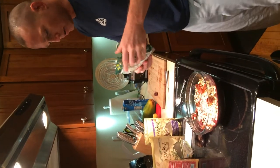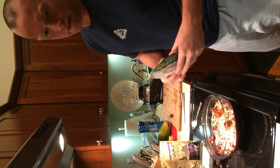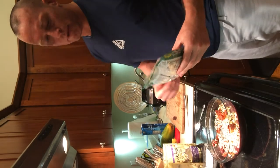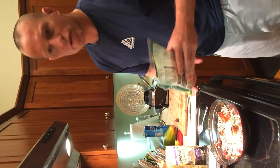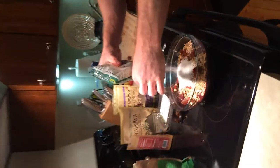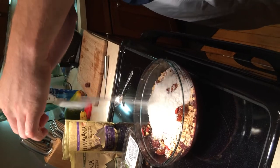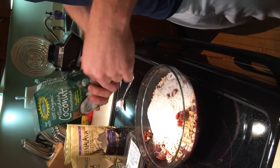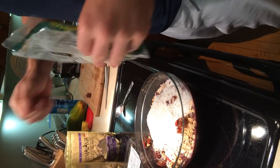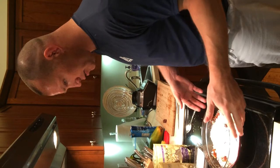Organic shredded coconut — don't get the baking kind you find at the market. You really need to get organic shredded coconut because the other stuff has all kinds of additives you don't want. Read the back of your labels and check, but take my word for it: always go organic. I like a lot of coconut. Some people blend it in with the acai, but I don't — I just kind of eat it as is.